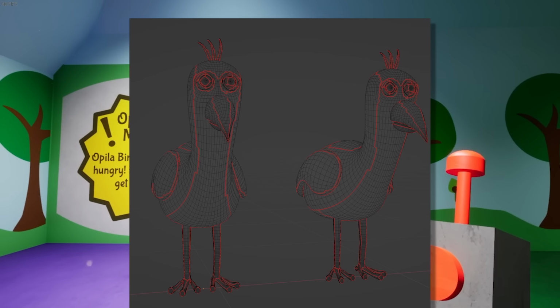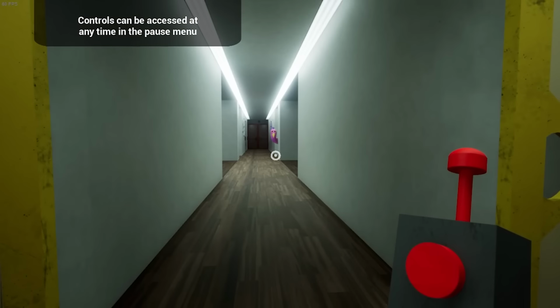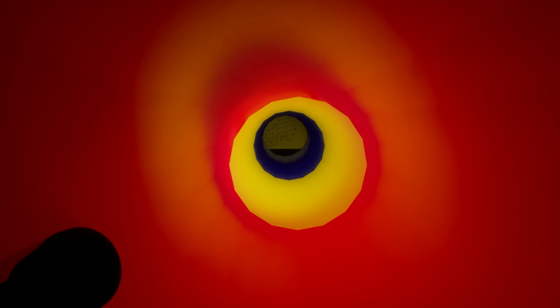Old Opila is a 3D model nightmare, and it isn't a scary design. This new design is a lot scarier, although the character animations in the original Banban are actually smoother. They feel more organic, while these ones feel a lot more robotic.